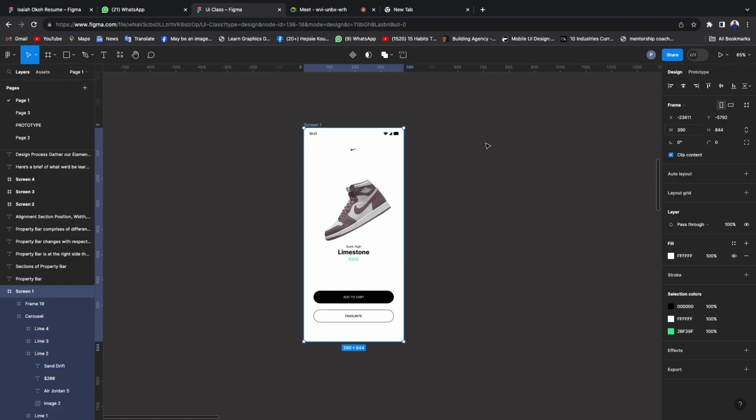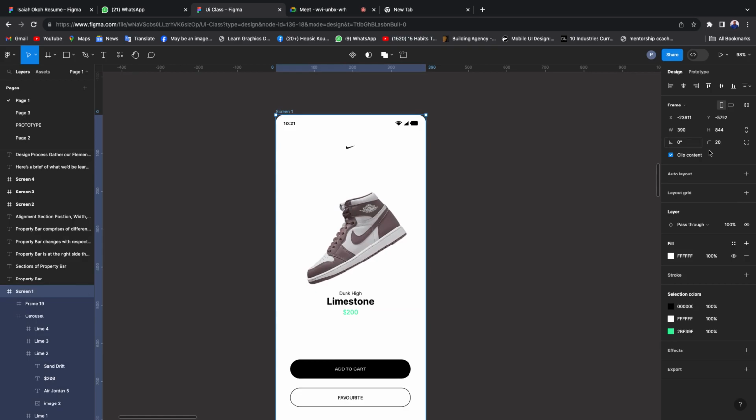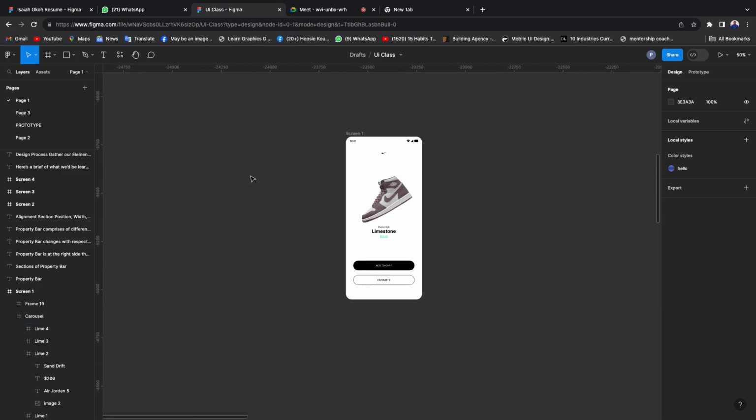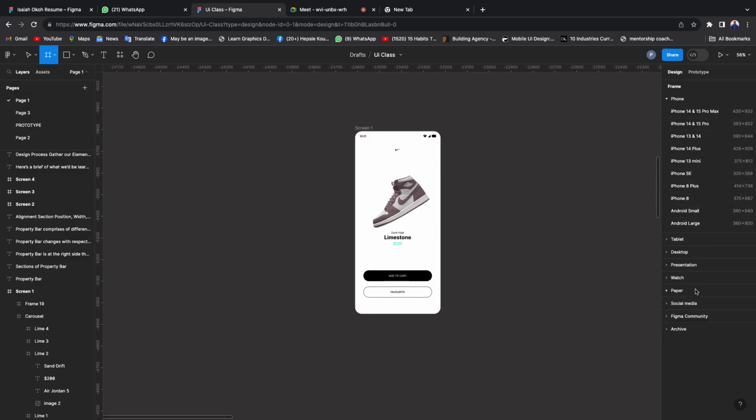Talking about corner radius working for frame, if I want to present this now, maybe like a normal phone, I can just give it 20 and you see something like this. You can see it, right? See that it's curved. If I want to make it more realistic, I can make it 30. So it looks like a real phone screen. Are you seeing that? Maybe you want to do your presentation, like a Behance presentation, or maybe you want to just export your design. Sometimes when I do my designs like this, I can just get an Instagram post frame, something like this, social media.